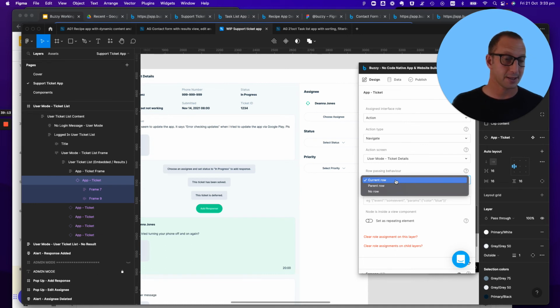Do you want to pass the current row to the next screen, or do you want to pass the parent row to the next screen, or no row? So again, if you were navigating back to the results view, that's really the parent. So you want to go back, you want to pass the parent view to the next screen. Otherwise, if you pass the row, it's not going to know what to do with it because the data doesn't match up. So hopefully that gives you some idea of how you can create pretty sophisticated data layouts.